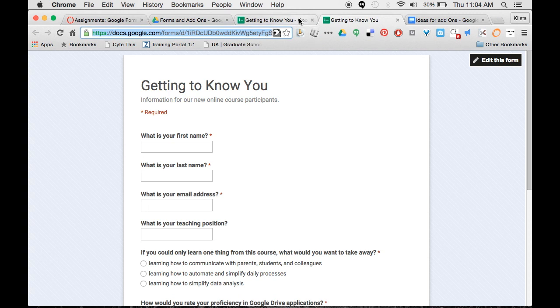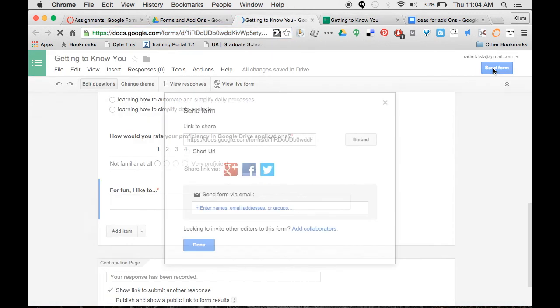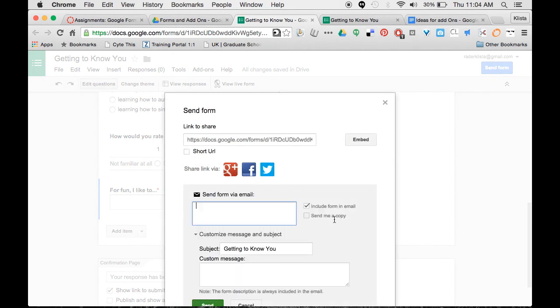The other way that I can do that is by clicking here where it says Send Form. And now I can email it straight to people or to groups and put in a message with that as well. So this will go right into their email. They won't have to go somewhere else. You need to choose what is most appropriate for you and for your purposes, but this is just as easy to use as the other one. It just depends on if you need to make it public, like on a website or a learning management system, or if you've got those email addresses that you can send it directly to.